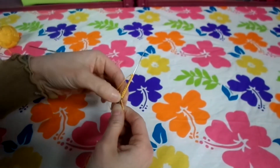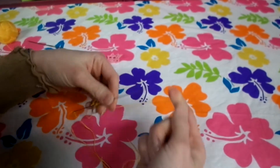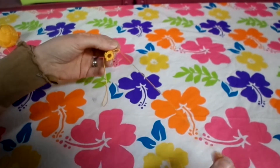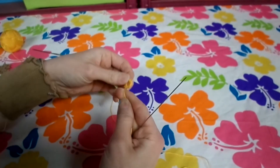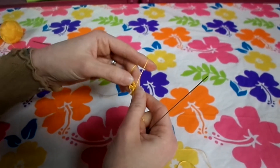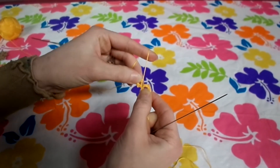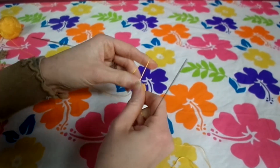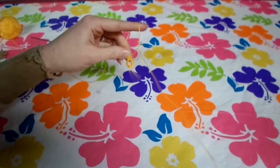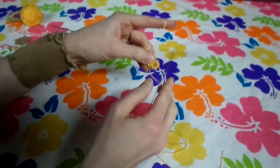Every time you make a loop there are three stitches on either side. So we're going to go ahead and close this one off by bringing the tail around the needle and pulling it through, holding it tight so you don't lose any stitches and don't get a knot. Pull it as tight as you can without breaking your thread so you get a really small little ring. For stability, I take the needle through the back and just make a knot, then maneuver the knot in the direction I want so it's still flat.